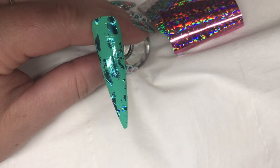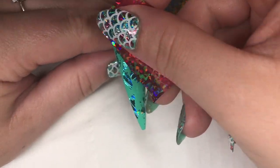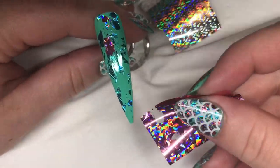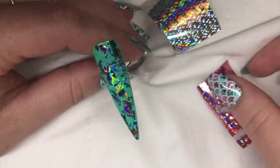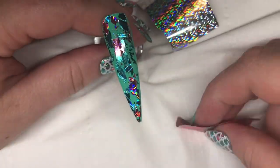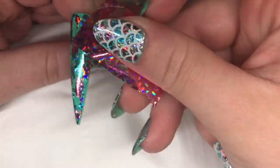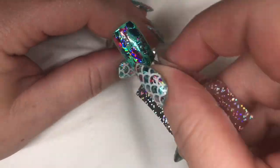So that's the turquoise done. I'm just going to do some pink — again just pressing it in different areas. You don't need to press too hard. It's so effective and really really easy to do. I'm just going to fill in the rest of the gaps now with the silver.